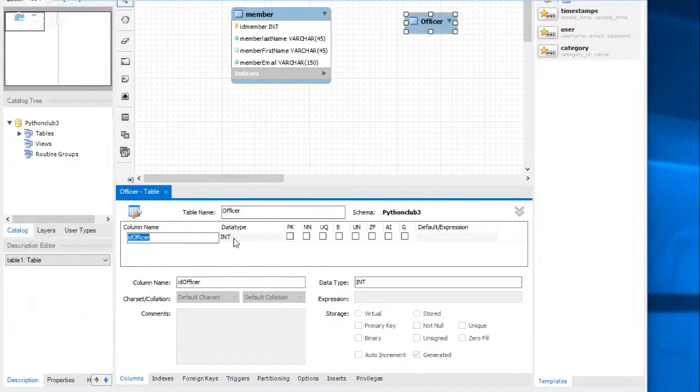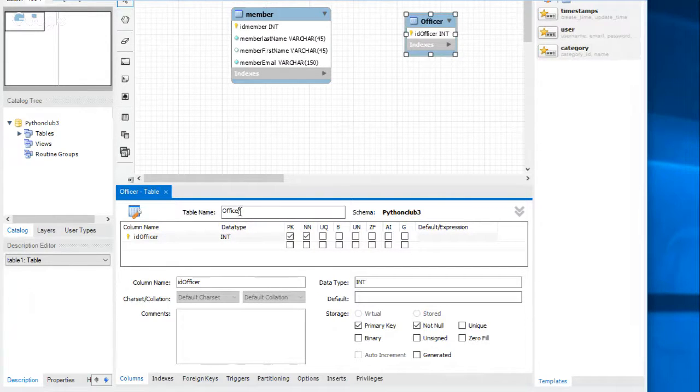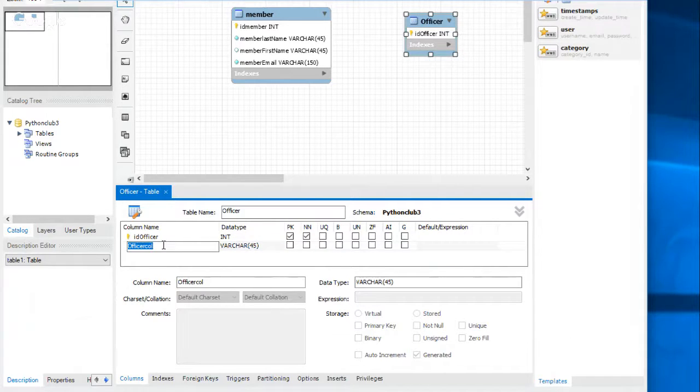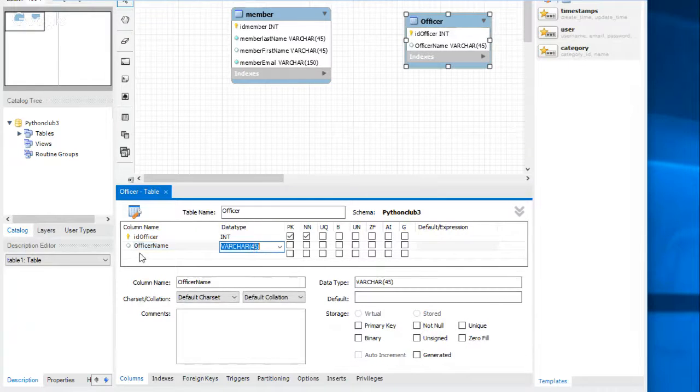And I'm going to, do we want to, let's say officer. Yeah, let's do that. I'm going to say officer name in the sense of position name. You guys might have a better one, and I'll make it not null because we need that.